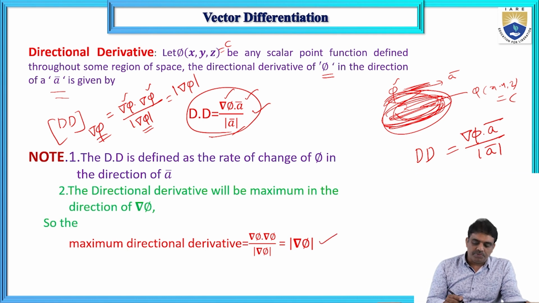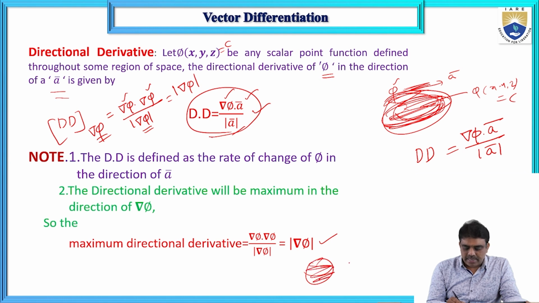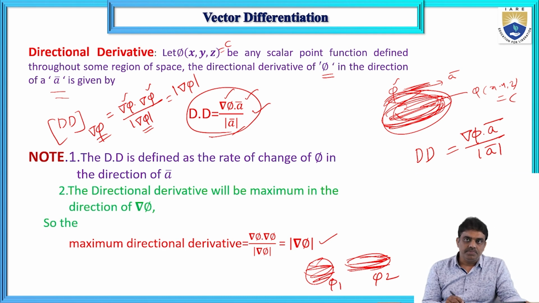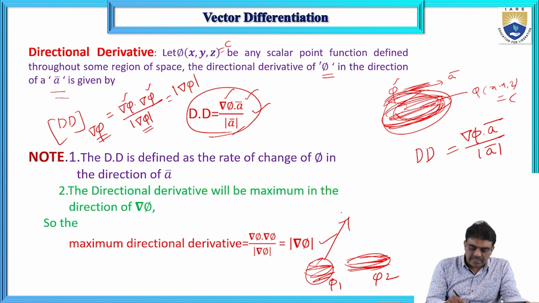And one more thing: suppose you want to find the angle between two surfaces. Suppose here is one sphere and here is another surface, and let them be phi 1 and phi 2. How do we find the angle between the two surfaces? The angle between the two surfaces is nothing but the angle between the two normal vectors of phi 1 and phi 2 respectively. Suppose I find the normal vector like this, and this is called n1 bar, and find the normal vector at any point on the other surface, that is n2 bar.